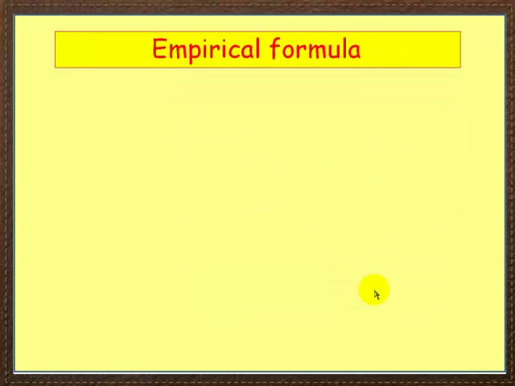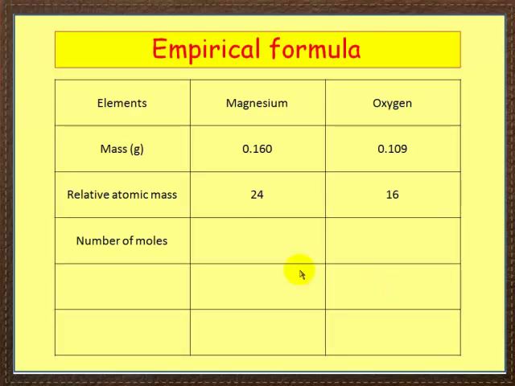Empirical formulae. Now I find when I'm doing these calculations, I always find it easiest to have a standard format I lay things out in. So here's a standard table. This is a table I would use to calculate empirical formulae. First of all the elements, magnesium and oxygen.